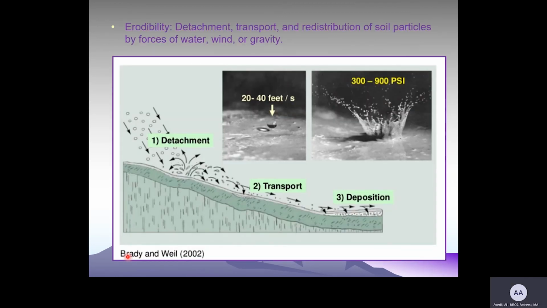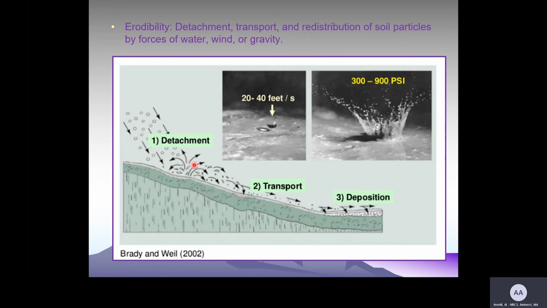I want to talk a little bit about erodibility. When we use the land for agriculture or we develop the land and strip the vegetation off of it to put in buildings and so forth, we need to be very concerned about erosion. And some soils are more readily erodible than others. What happens is the force of the rain hits the soil, and if the soil is easily detached, if the individual soil particles can be broken up from one another, then they can start to get moved.